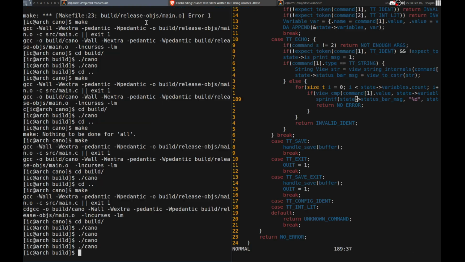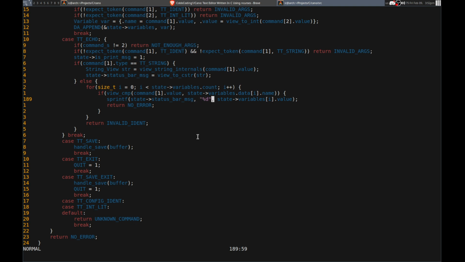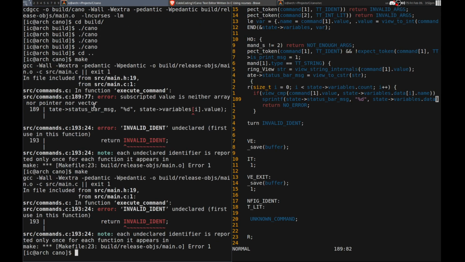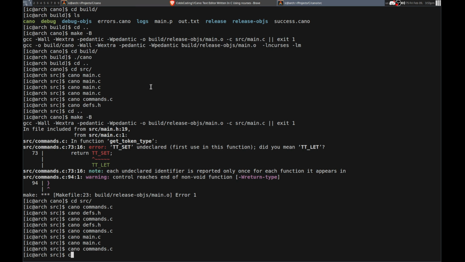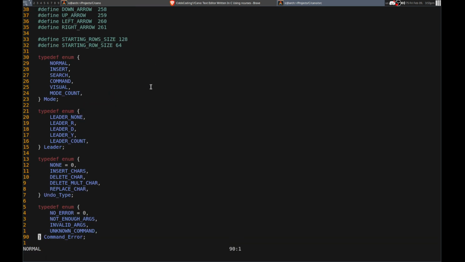Let me make sure it compiles other than the nonexistent thing. Yeah, state variables dot data. There we go. Whoops, not gonna do that. Okay, yeah. So now we just have the invalid thing. So let's modify the dev.h, and we need to add it. So it's in the command. Yeah.